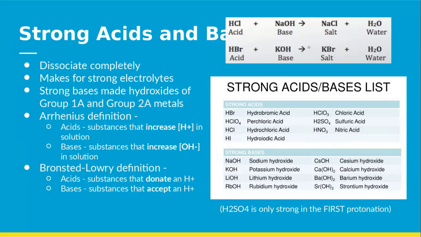And looking at the page on the top there, the idea is that most acids and bases, strong acids and bases, will produce water and a salt. So a salt being 2 ions put together that will break apart in solution. Like NaCl, what we know as table salt, and then KBr is also considered to be an ionic salt.